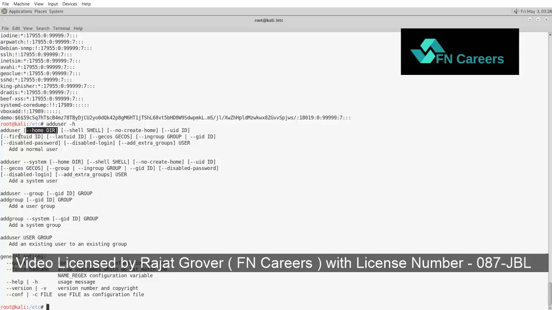You can use --shell to allow a different kind of shell, or use no shell so that it's not going to have a shell. You can disable login for a user, make any changes you like, and so on.